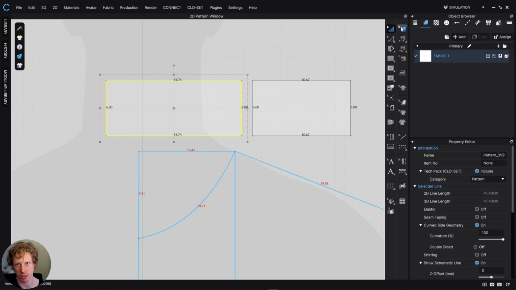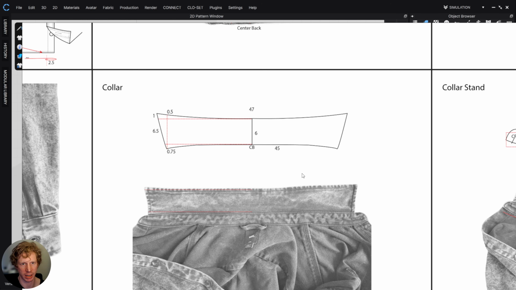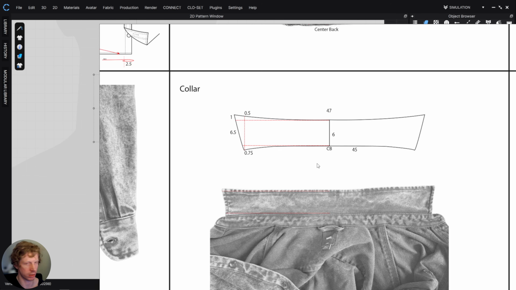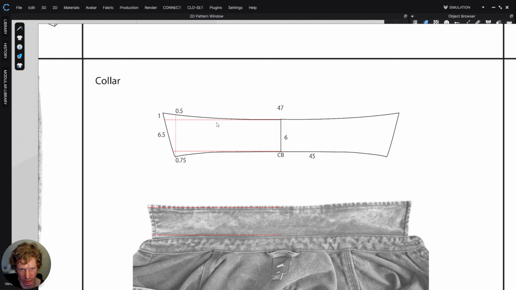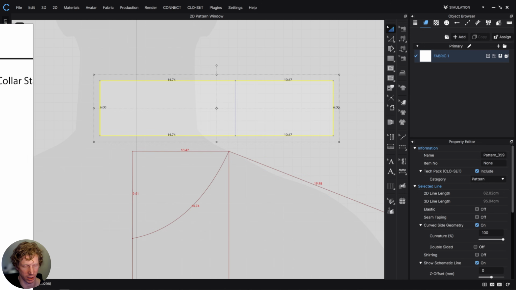And then I can merge these patterns together. So I'm just going to select the edges and merge. And if I now look, I've got basically this starting block. So I have this piece going down here like this, and I now want to just add some height and some width. So I want this part to come out 1 centimeter and then up 0.5, and I want this to come down 0.75. So if we look where this curve starts, I can put a point here to hold this horizontal, and I can put a point about here to hold this horizontal. So let's put these points in first and then adjust the measurements to the side.